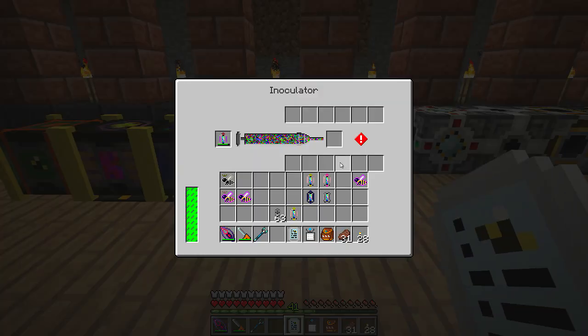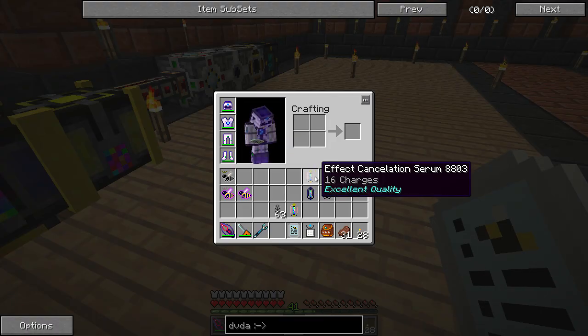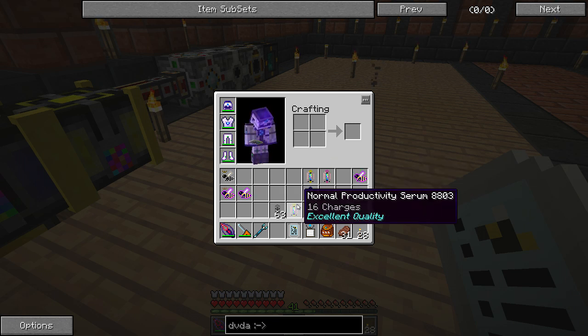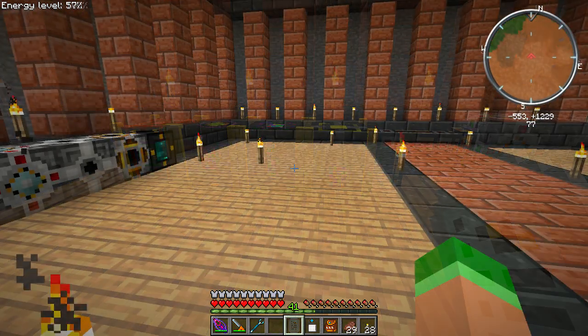So anyway, I'm going to do the same thing for the princess, just so we can start breeding. And then I'm going to add on the maximum fertility as well as the normal productivity. So let's get that done and we'll be right back.